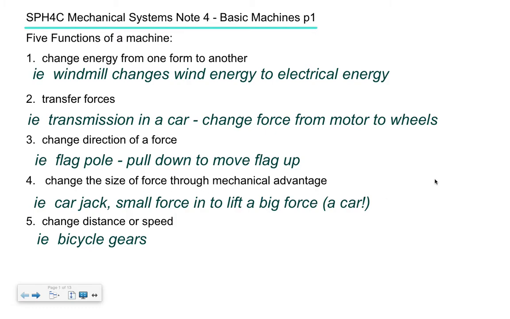Change the size of force through mechanical advantage. So using a machine so that you can... This is the one we're going to study the most. A small input force to get a big output force, and we talk about that in this unit. We also talk about it at the very end of the course in the hydraulics and pneumatics part. The idea of mechanical advantage is being able to do a big job with a small force. But mind you, there's always a trade-off, right? Nothing comes for nothing. And then, bicycle gears.